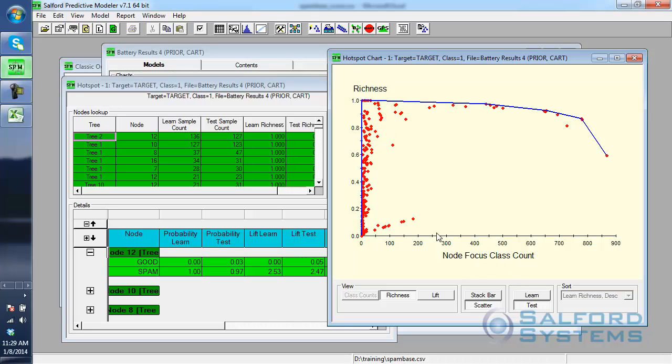And as you look at this graph, over here, there are the most interesting nodes because they represent, for instance, for this node here, tree number 2, node number 16, has 322 spam cases, which are identified with 97% of the overall node.